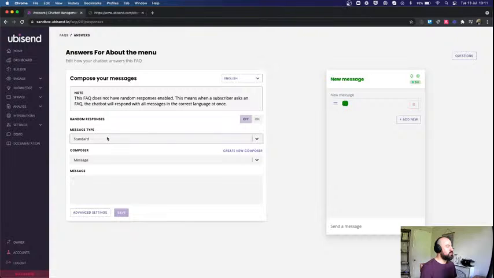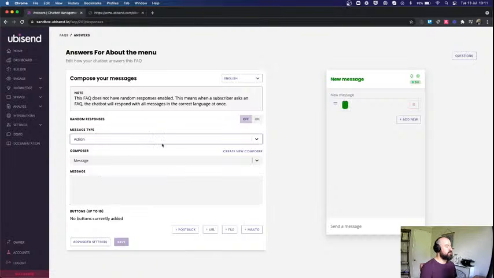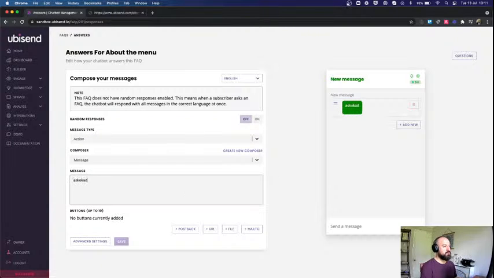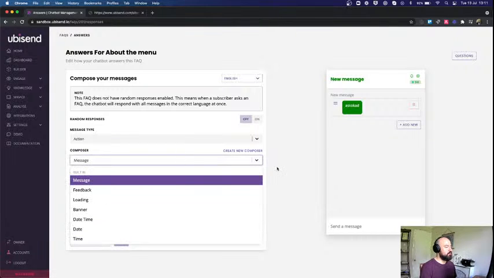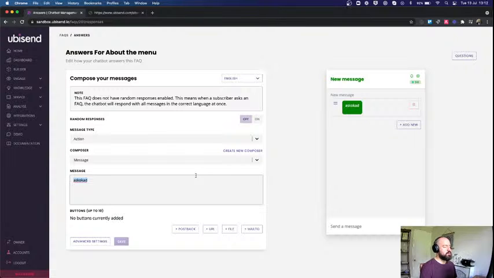So what I'm going to do is send an action message. An action message, as we've seen before, has a bit of text and it has nice big buttons like this. We've used this action message a few times already. So I'll write: you can grab our summer menu below. Okay, so a little bit of text. Obviously it's summer right now, so that's what I just wrote here.